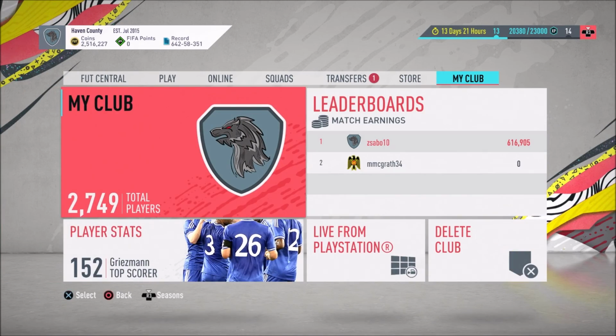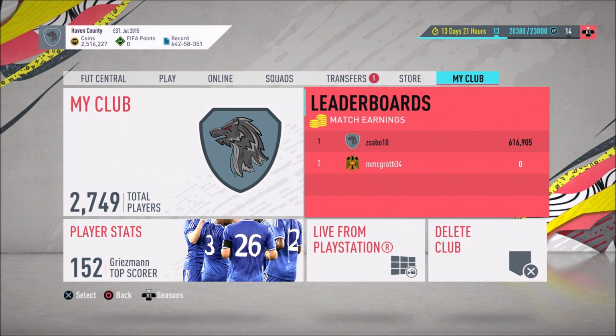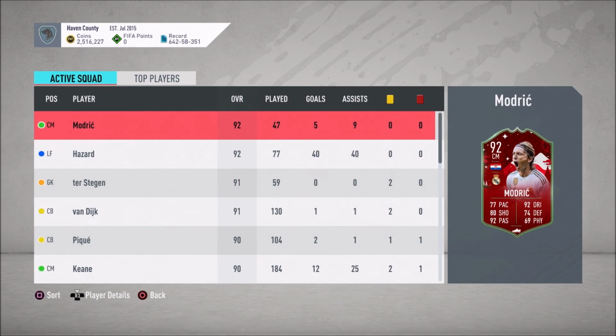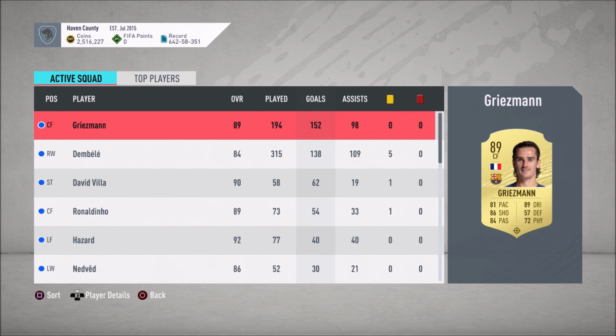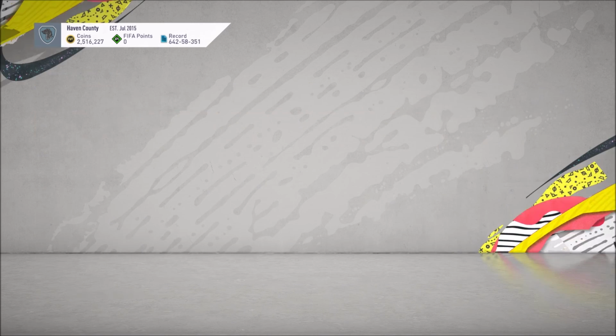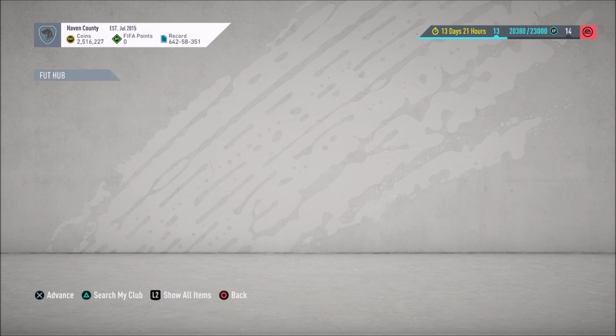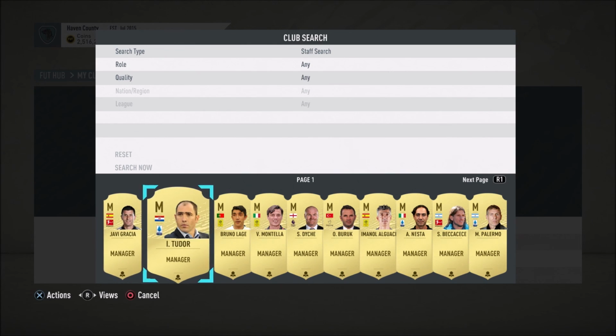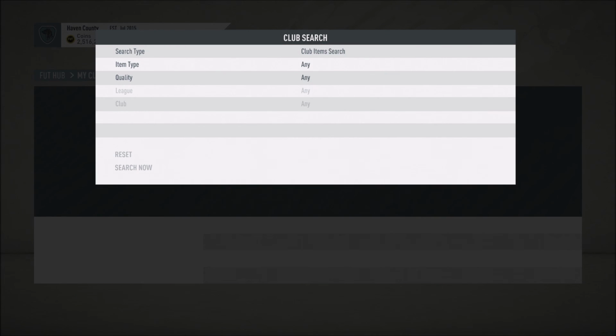And then you can go over to your club. This gives you some leaderboards you can compare to your friends. You could delete your club, obviously. You can look at player stats, which is kind of cool. You can see who scored goals for your team and how many games they've played and stuff like that. And then you can look at your club, search for not only players, but there are a lot of different kinds of items. There are staff, managers for your team, and things like that.